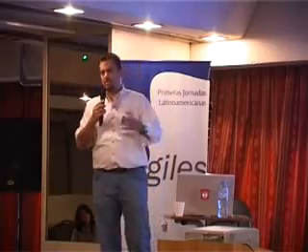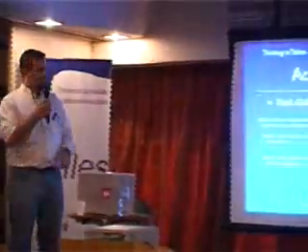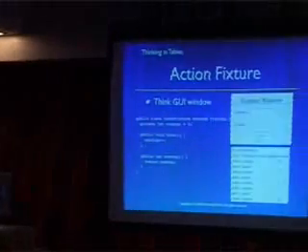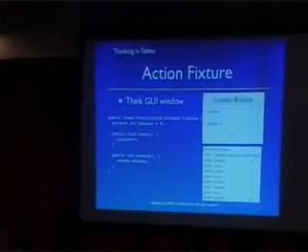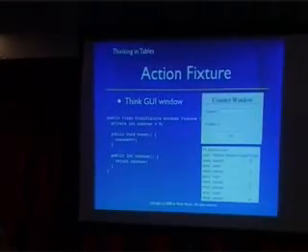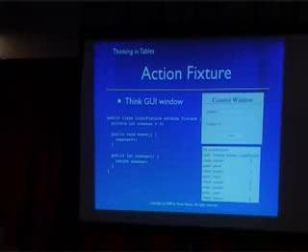And then there are action fixtures. Action fixtures are pretty easy to use, and lots of people like to use them. They simulate a user interface at some level. You can use them for lots of things, but they provide methods as though you were using a user interface. So imagine we had this window here. We have a text field, a label, and a count. So here we load up the count fixture, and then we check the counter. So we're checking this label to make sure that the value is 0. Right? And then we're pressing the count button.